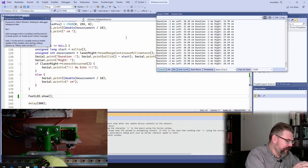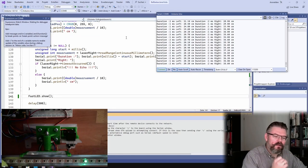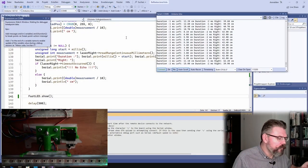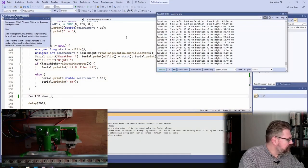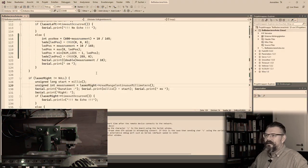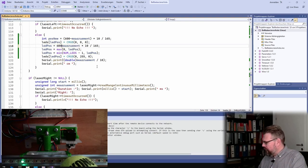That's not the correct way. The left measurement is 240. What is calculated here? I mean, it seems to work pretty nicely, but in the wrong direction. I see. Yeah, I already realized this is strange. What is wrong? Again, the same error. Of course, this is why I just have paint on my hands.